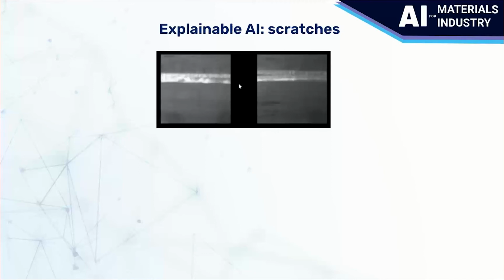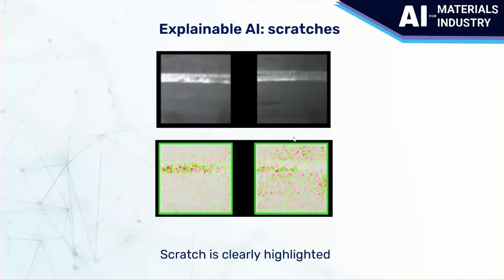Luckily, there are also explainable AI techniques for deep learning. So you see here 2 images of a scratch. And we will again use this SHAP technique to tell us which input features are important. And the input features now are just the pixels. So what we see here is that we have exactly the scratch highlighted, and where it seems to concentrate on the bright patches. So it's a bit more interested in this region than this region.